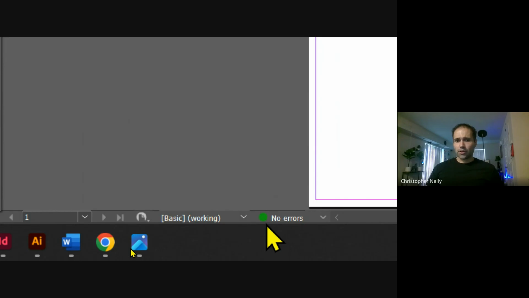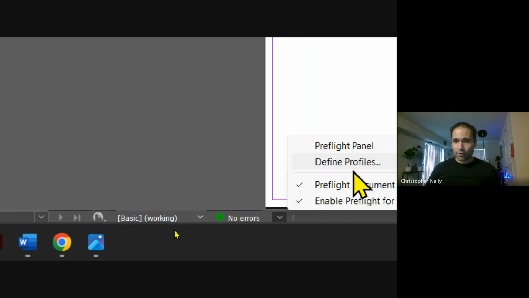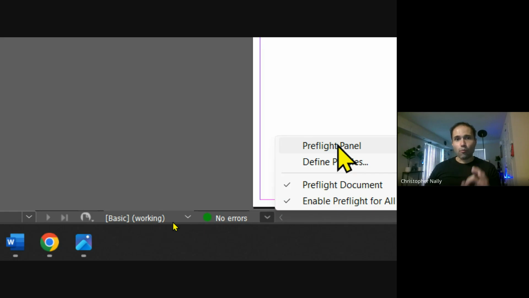You'll notice there's a little green dot, and it says no errors, because we haven't done anything. We can't be erroneous if we haven't done anything yet. This gives you what is known as a pre-flight panel. That's what InDesign calls it. It basically tells you if there are things like unlinked images. It gives you information about maybe you have what is known as overset text, which means text runs beyond the visible place that it can be seen. So if you ever see a red dot there, this panel, called the pre-flight panel, will show you where the errors are being caused in your document so you can fix it.